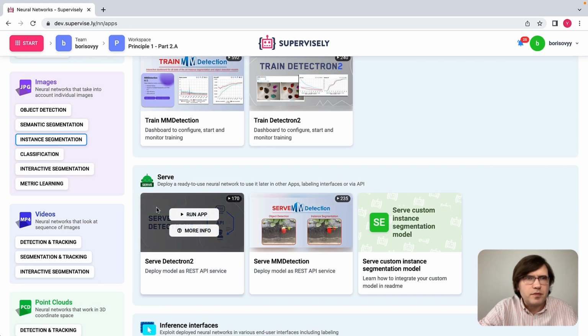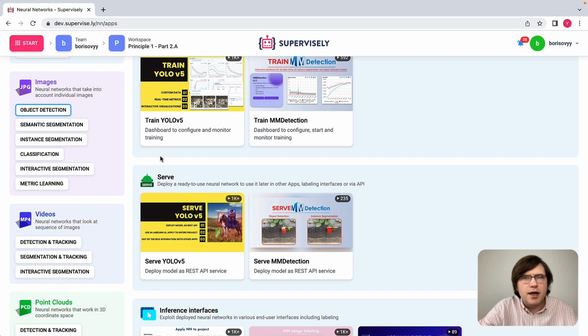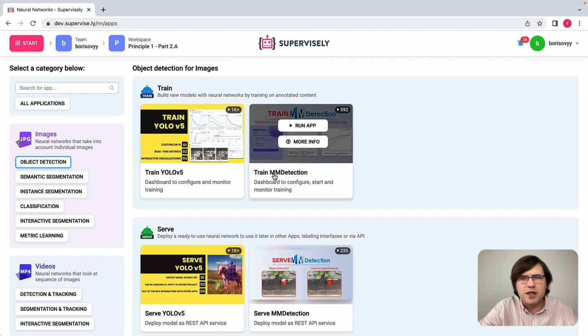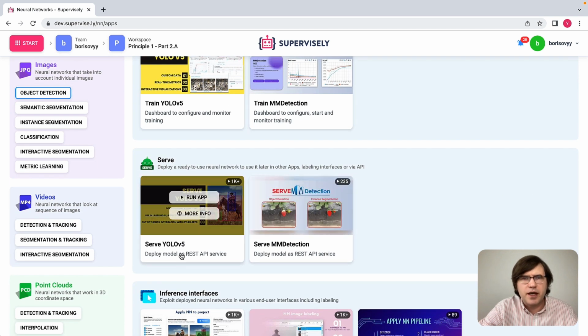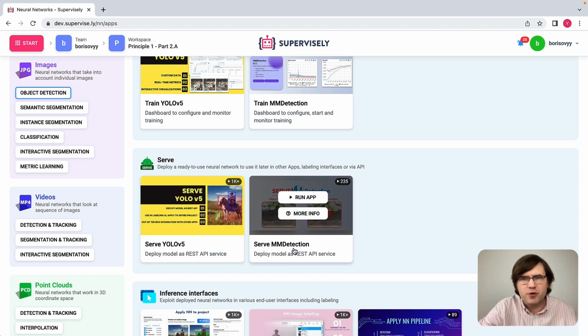The last model that I would like to deploy is an object detection model, and I have a choice here. For example, I may deploy a model from the YOLO v5 repository or from the MM detection repository.